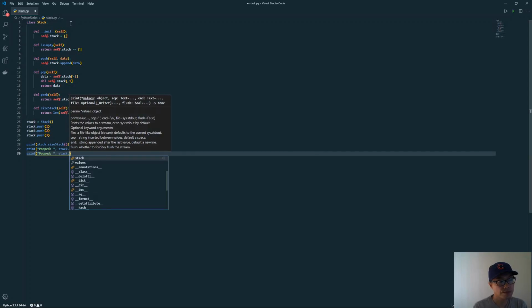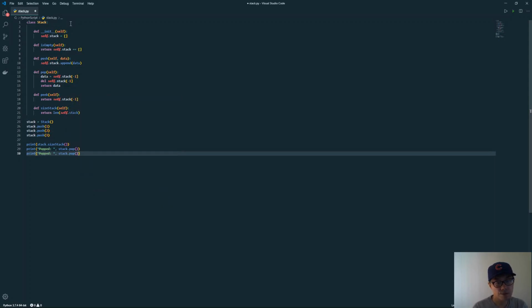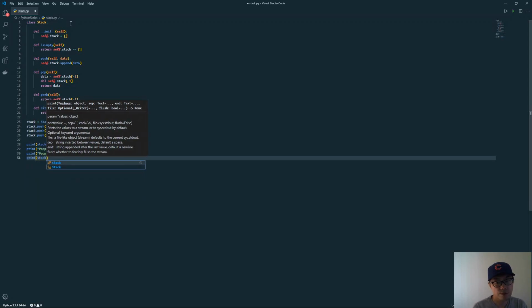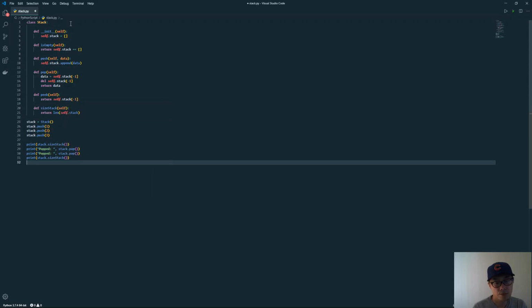First we push 1, we push 2, we push 3, so the size of the stack is going to be 3. Then we keep popping the items because the stack abstract data type has a LIFO structure. The last item we have inserted will be the first item we take out.